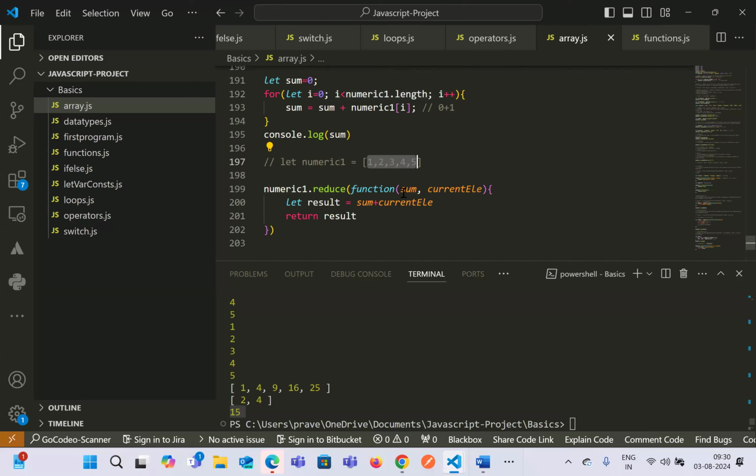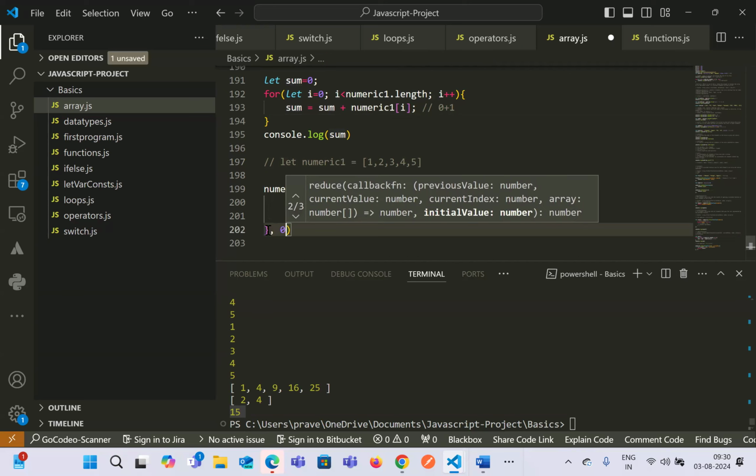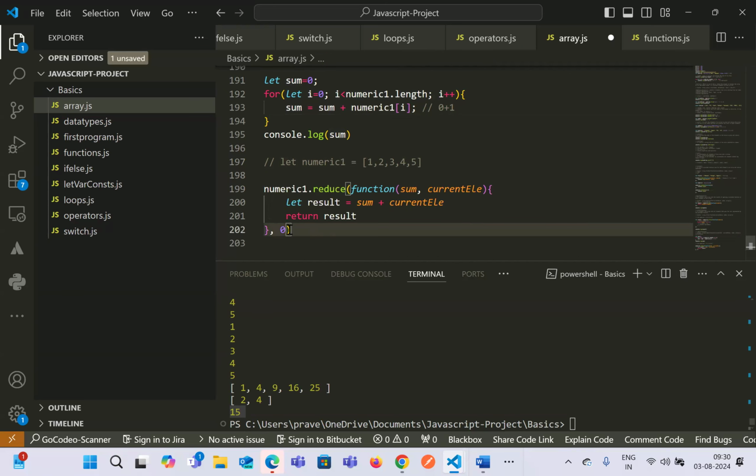And then we are saying sum equals sum plus the next value from the array, or the current element from the array, and then return the result. Now, what is the initial value for this? That you have to give after completion of the function, say 0, which we are trying to add. So the initial value of sum will be 0 itself, right? So we give the value as 0.